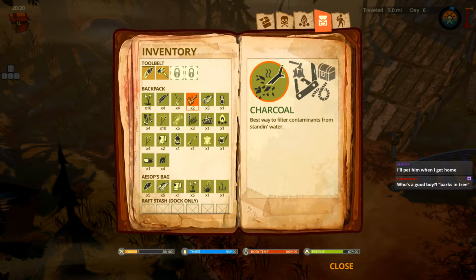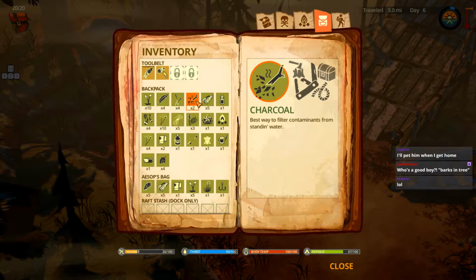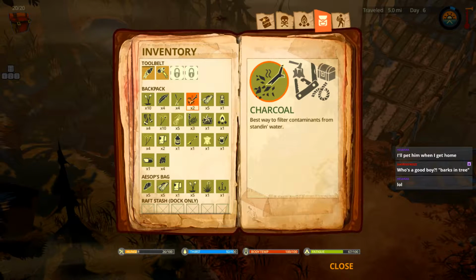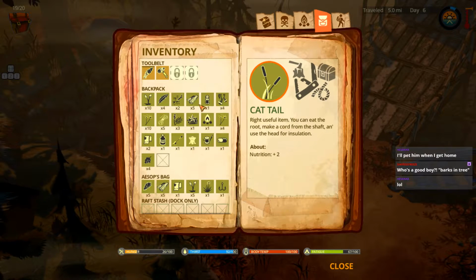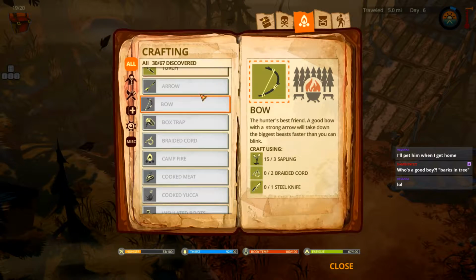Alright, oh, you actually can eat cattails. I'll be goddamned. Salt, great for making jerky. Ooh, that's not a bad thing to think about. Let's eat the cattails. Consume stack. We do need food pretty badly right now. 34, not bad. Alright, let's make a campfire and cook up the yucca then.